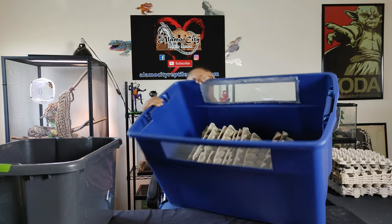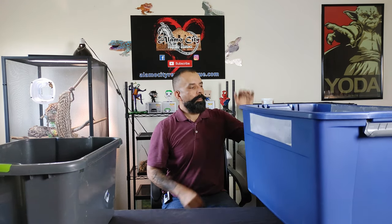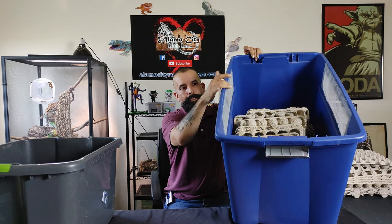You can tell it's pretty dirty. All it is is a 35 gallon tote, which is what we use. We've done other totes in the past but these are just a lot easier for us. We just cut out a little hole on the side and put some wire mesh with the glue gun on the inside so that they can actually get some airflow in there. You don't want to use plastic mesh because if they get up there they'll actually chew through that, so wire mesh is the best.